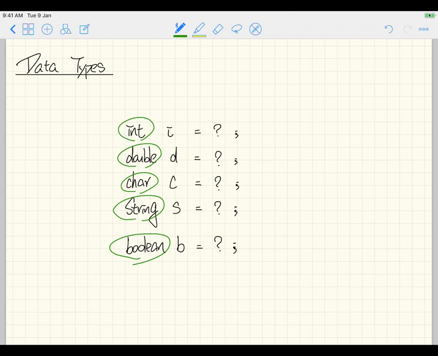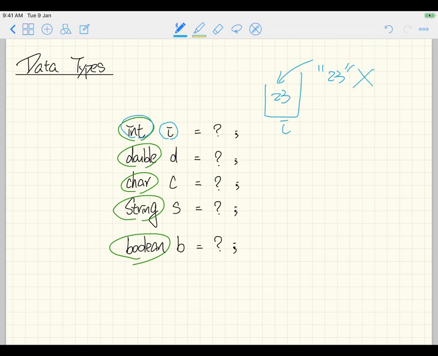Now, what's the use of data types? Whenever you declare a data type, that constrains what value you can store in the corresponding variable. For example, let's see the very first one. If I declare variable i as of type integer, you can think of i as a box, and then what can we store inside the box? You can only store integers, but nothing else. For example, you can store 23, that is okay. But if you try to store a string, let's say 23 in quotes, it would not be acceptable.